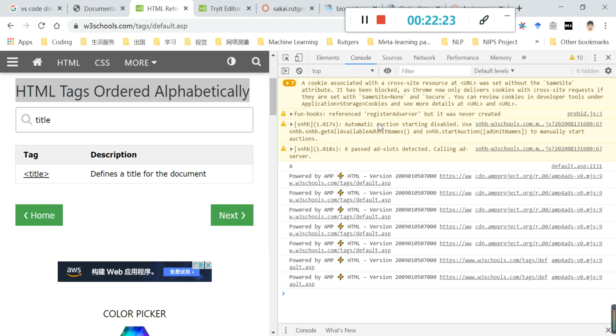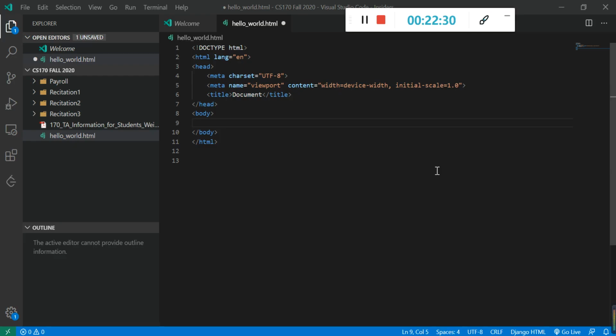This is the web console. Now I think I have talked enough about some tools you may use for your later programming journey. I think you can now start your first HTML file.